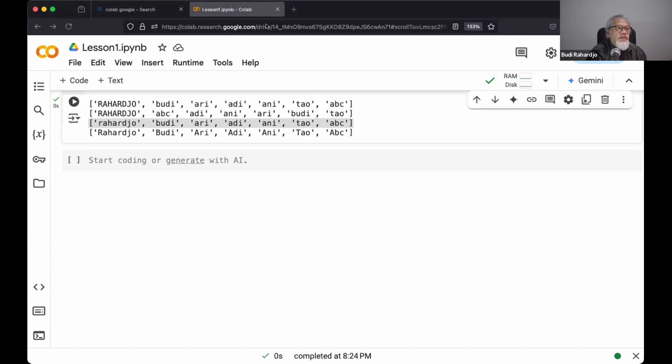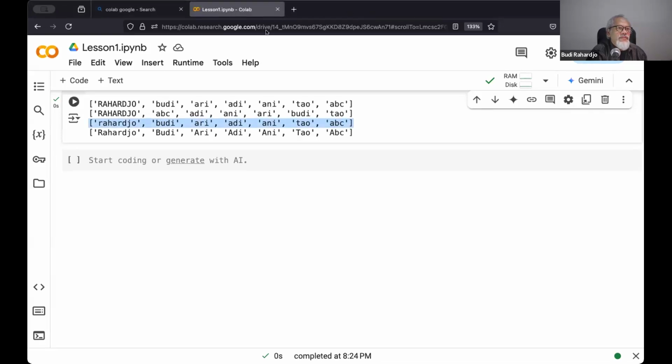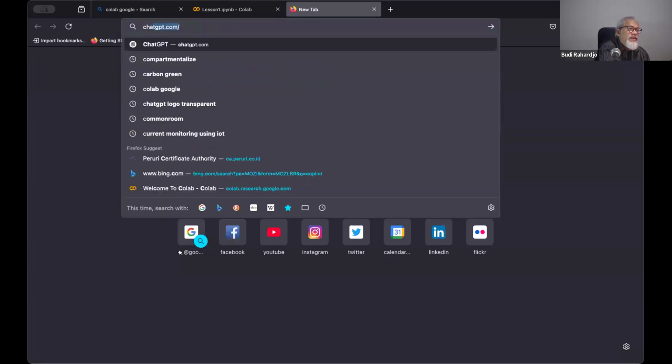Say, for example, how do I count? Let's see if I can do an AI session here. Let's just go back to this. I can use all kinds of AI machines, but let's just use ChatGPT, for example.